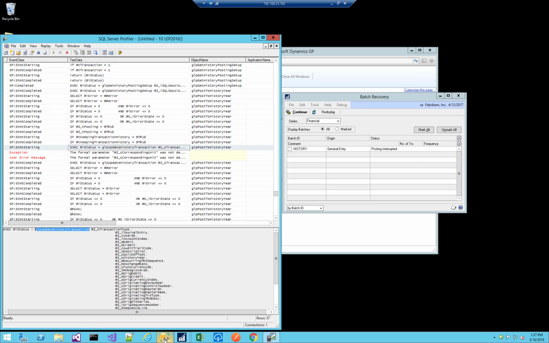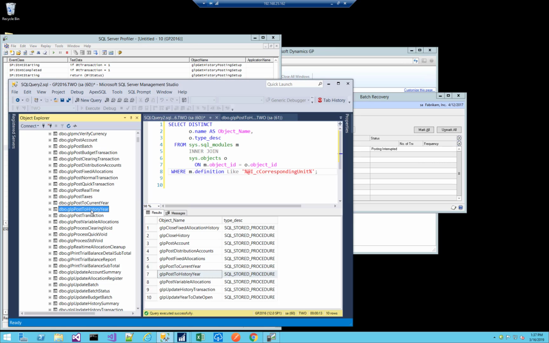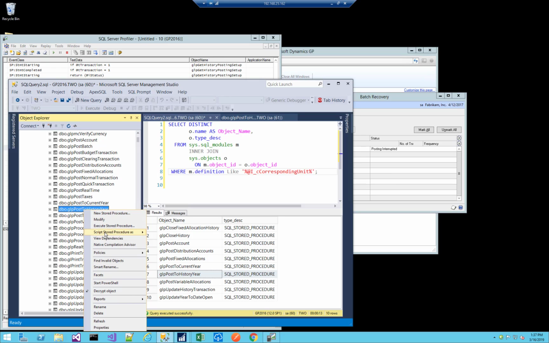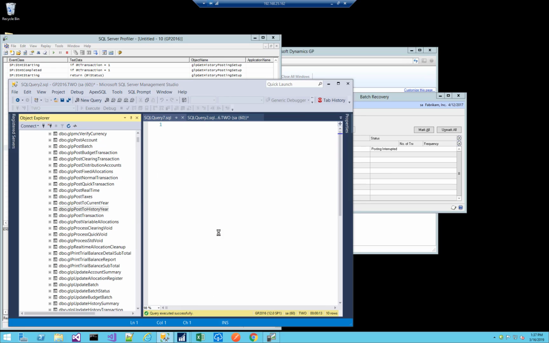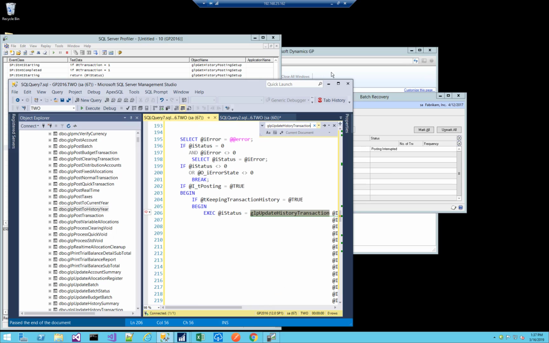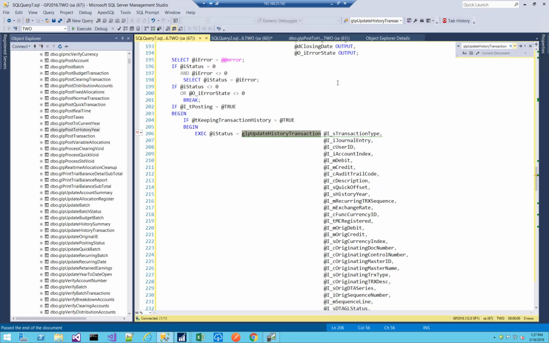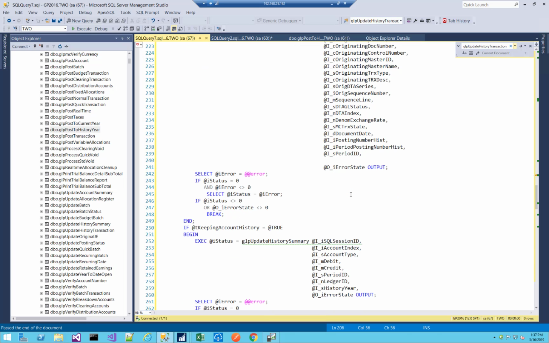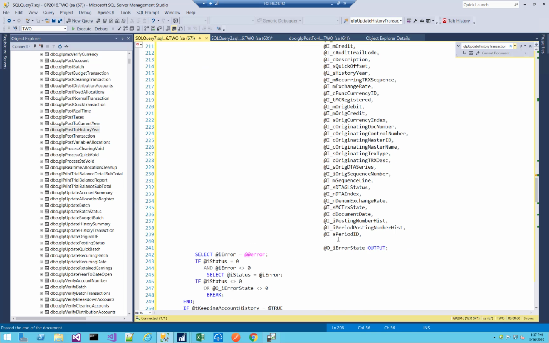So I'm just going to copy that, go into Management Studio, and we're going to script out post to history year again. And I'm going to search for GLP update history transaction. So here we have that call, and I don't see any parameter for corresponding unit.